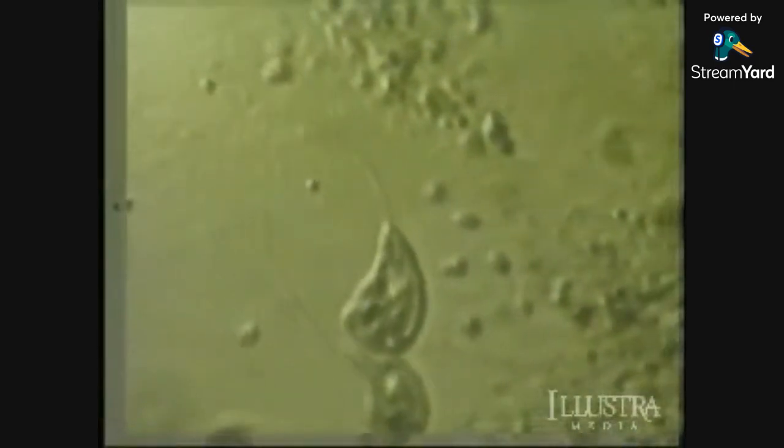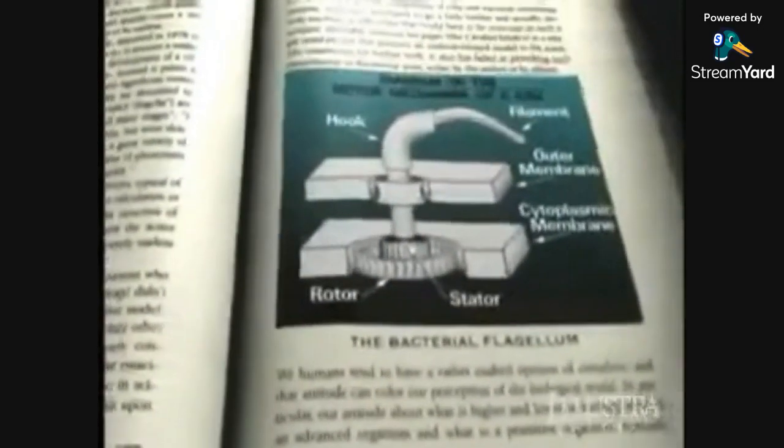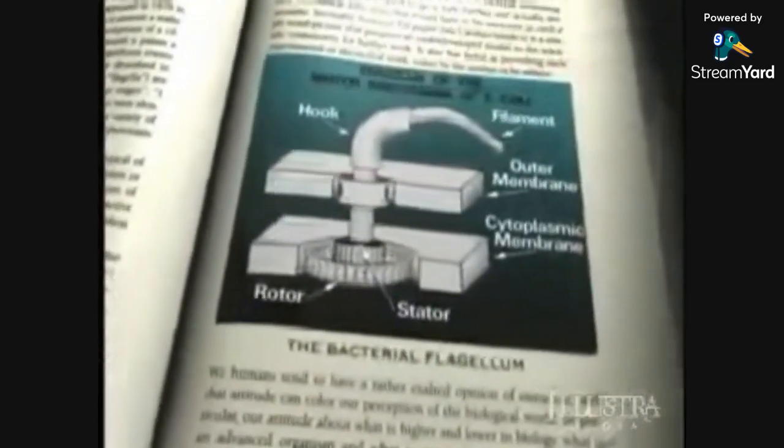I remember the first time I looked in a biochemistry textbook and I saw a drawing of something called a bacterial flagellum with all of its parts in all of its glory. It had a propeller and the hook region and the drive shaft and the motor and so on. I looked at that and I said, that's an outboard motor. That's designed, you know, that's no chance assemblage of parts.